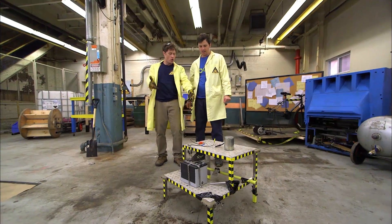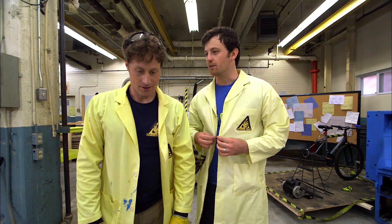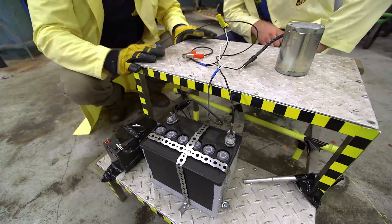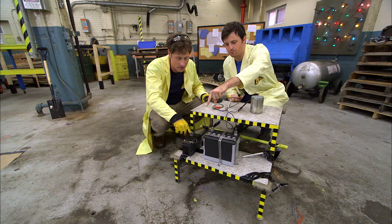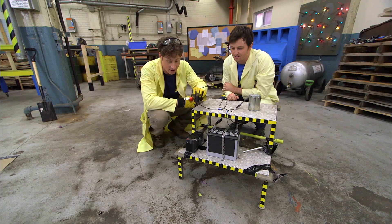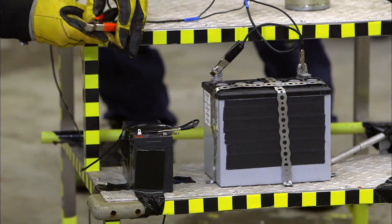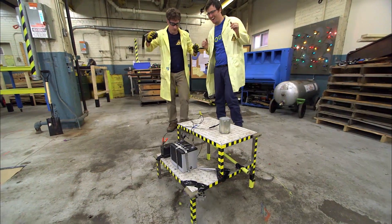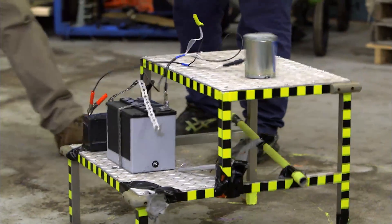The shaking is good but I don't know if it's enough. So what do we do? We could add another battery, which would give it more power. We've wired them up so that one feeds into the other — twice as much juice as before. Safety glasses on, because now we don't know what's going to happen. Three, two, one — whoa! The extra battery makes a big difference. The new VibraBot shakes around and only shakes itself apart a little.